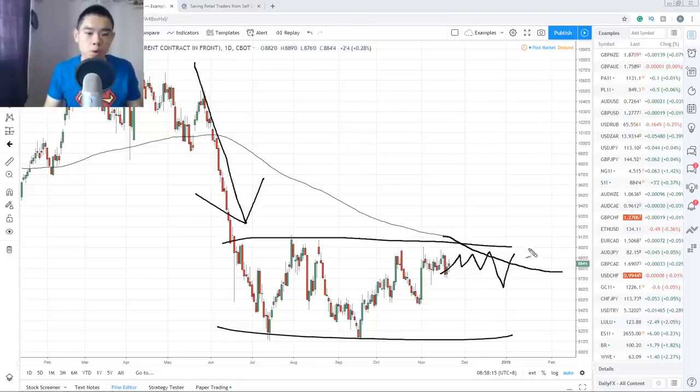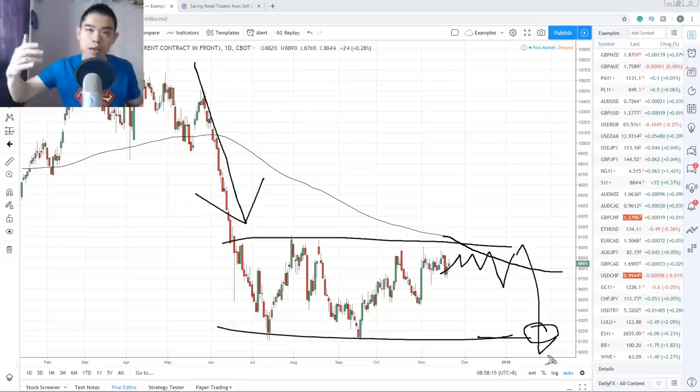Few ways. Number one, you can look to buy on the retest of this area of support, right? If the market comes into this area of support, and if there's a false break setup where the market comes lower, acts as though it has broke below support and suddenly, boom, reverses higher and closes back into the range. That is a false break setup. Traders who shorted the breakdown got caught by the false breakout. So this is where you, a trader who is long, can take advantage of this price pattern.